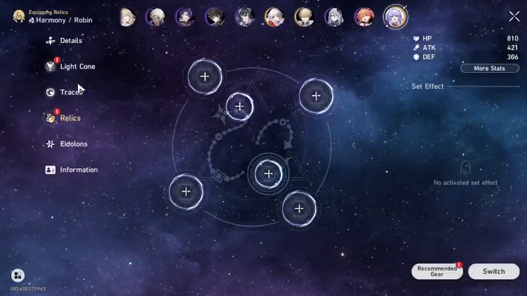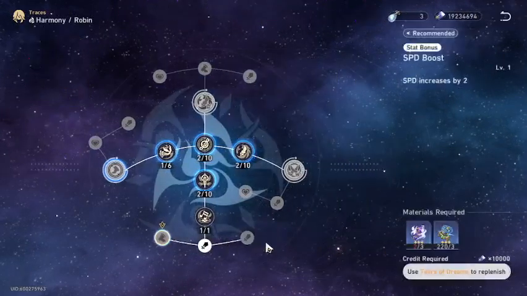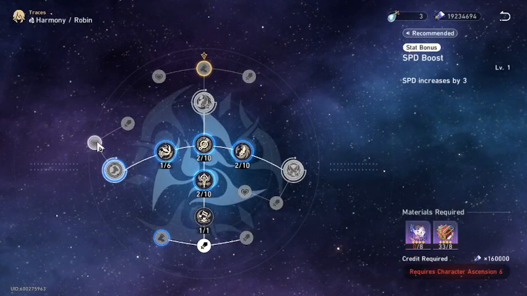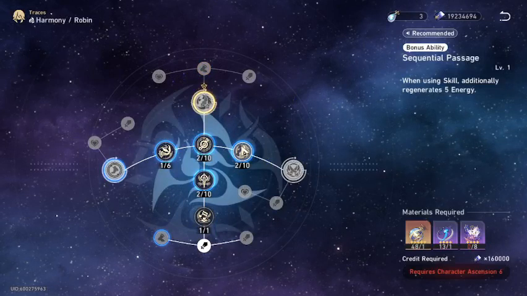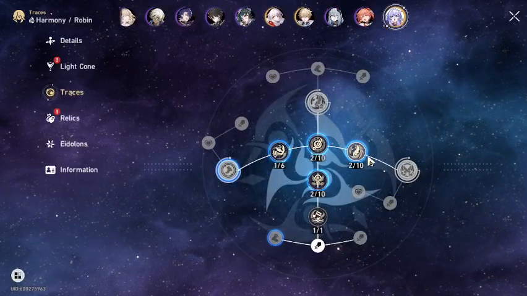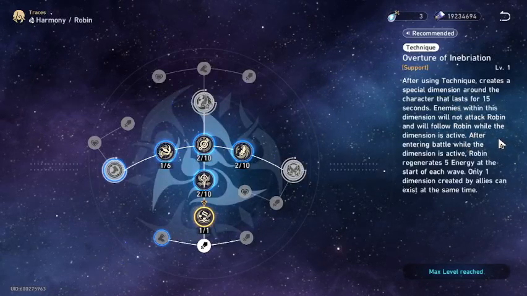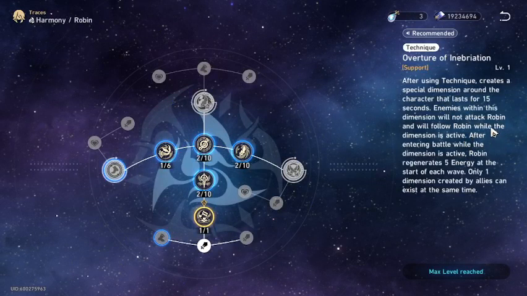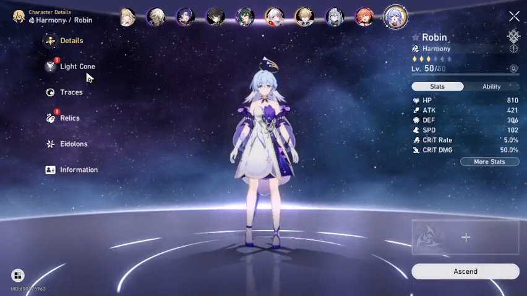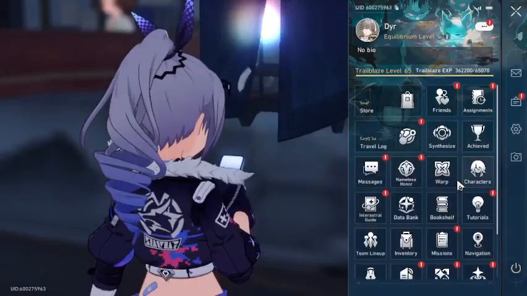How good is her speed, actually? Her speed's at 102 right now, which it can increase by 104, 107, and that's it. I don't think any of my allies have follow-up attacks is the only thing that's a problem. And we'll follow Robin. Huh. She's gonna be hard just because I have to find something to use her with.